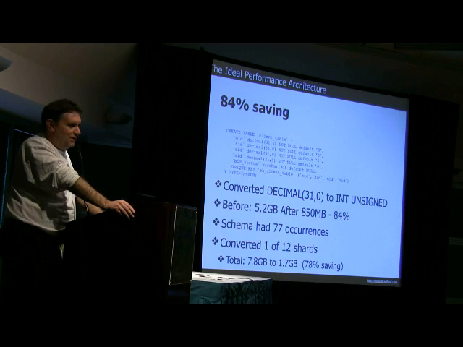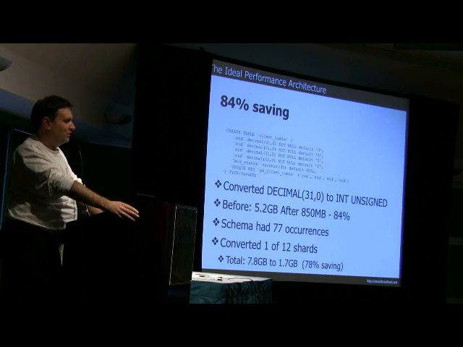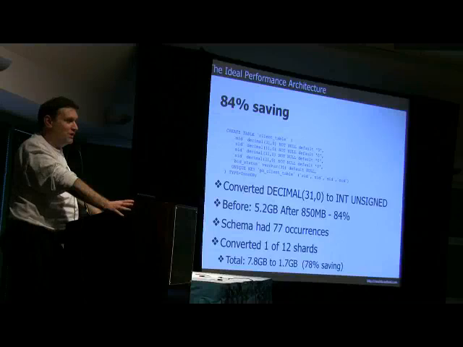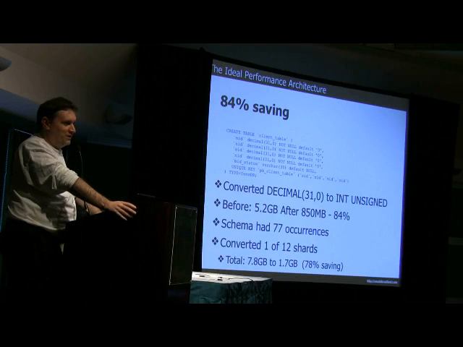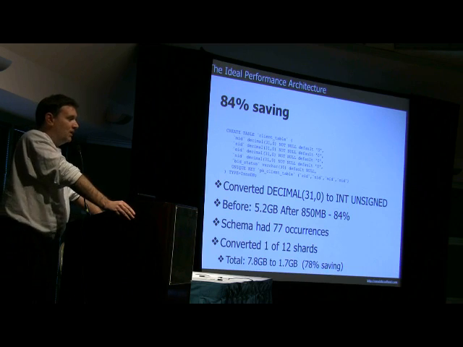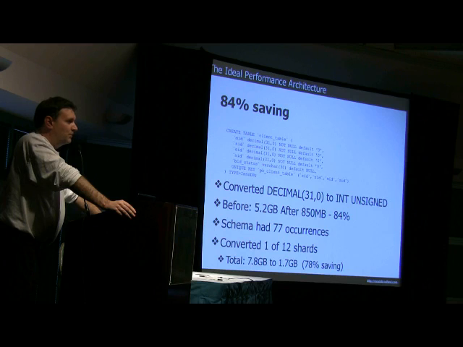Here's the best. 84%. I've reduced the disk footprint in this table by 84% and the entire database schema by 78% by changing one column. That column was decimal 31,0, which people might ask, where does that come from? Well, that comes from people thinking they know about Oracle and using MySQL. And what was ironic in this situation was they had a well-sharded application, and I was able to take their database, which didn't all fit in memory, and put their entire database in memory by making one change. So in this case, looking at your schema and understanding what things can be improved.